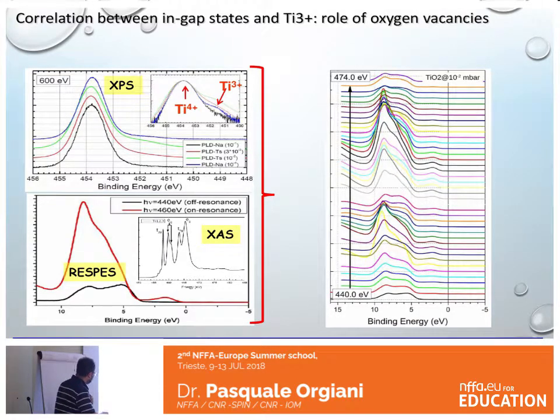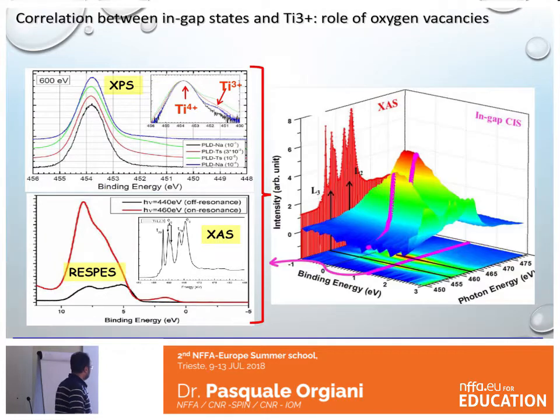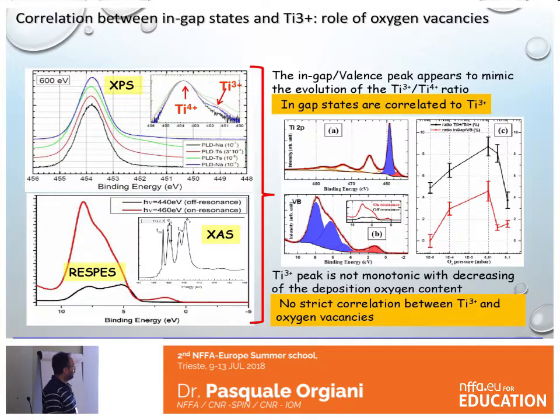So the shape of this absorption spectra changes depending on the material that you are growing. Too complicated to go into, but the final result of this is that you can tune titanium 3+, which is important for catalysis, remember? You can tune titanium 3+ by oxygen pressure. So outside you change the oxygen in the background, and then you change the amount of titanium 3+. In a not too trivial way, unfortunately, so it's not simply that you remove oxygen and you increase titanium 3+, but it can be done.